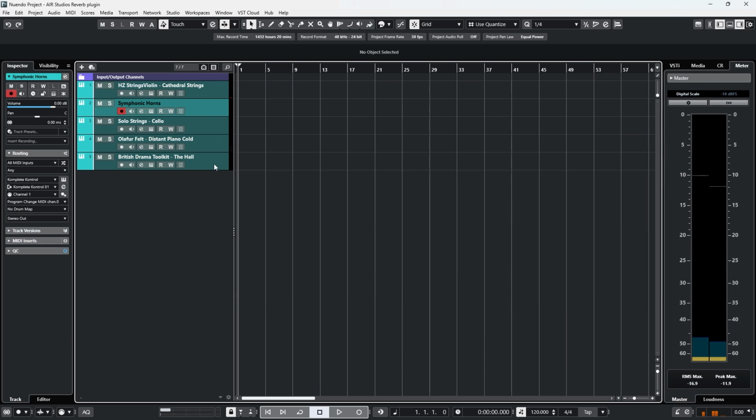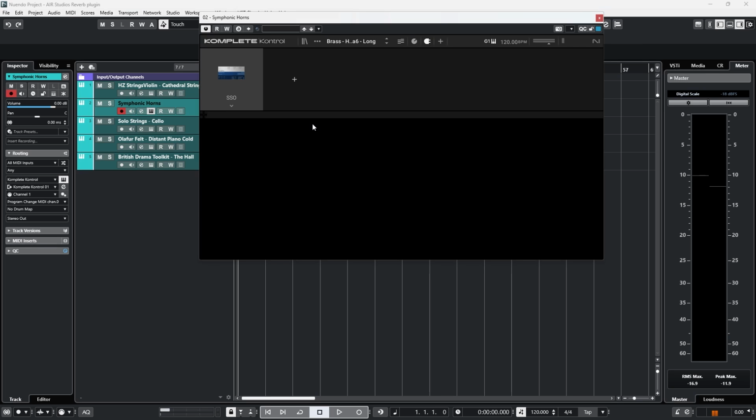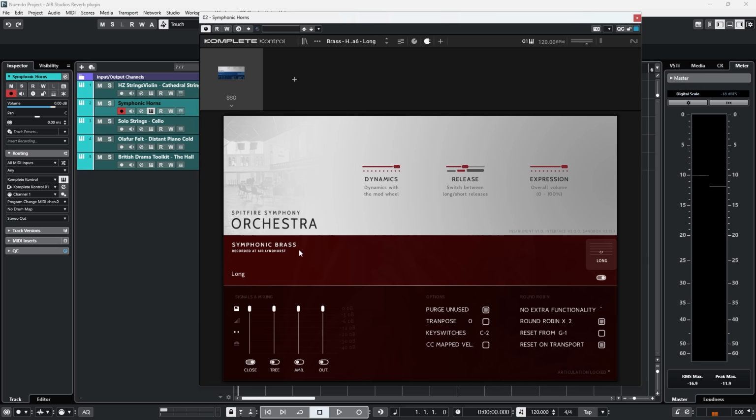All of the other instruments, which I'm just going to do a before after, I've made as dry as possible. So if I go into the symphonic horns, I'm using the A6 horns, and it's the longs, and you can see I'm using just the close mic. Sounds like this.